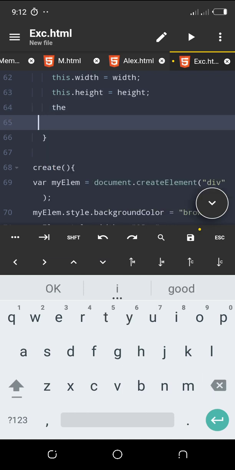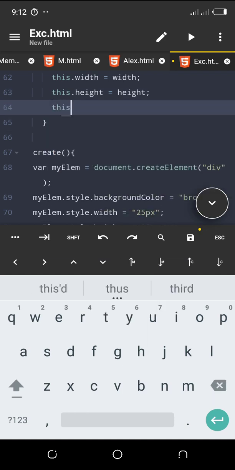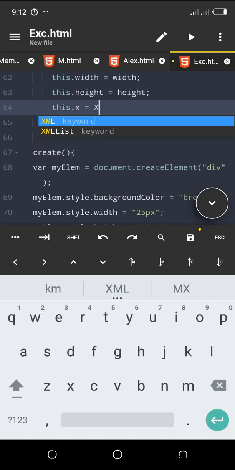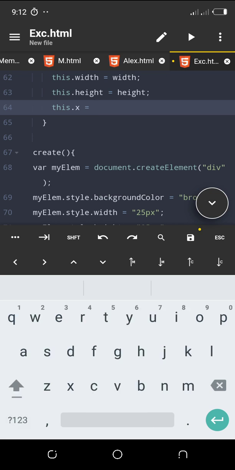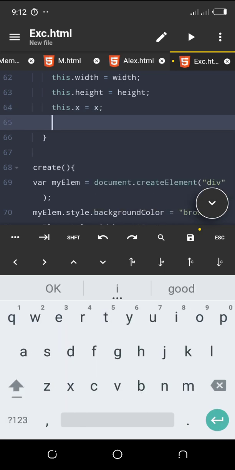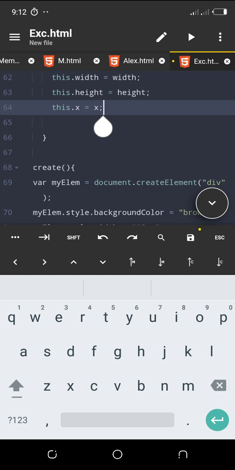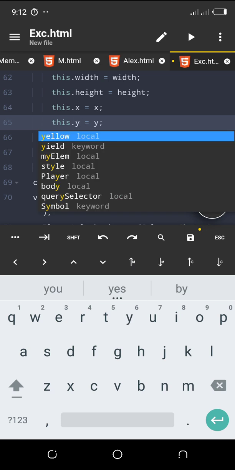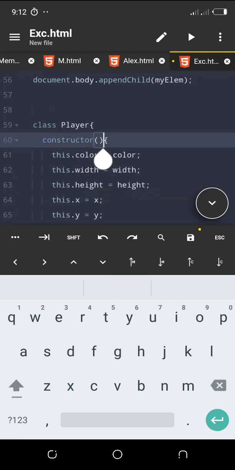This.x is equal to x. It has to be the same spelling. This.y is equal to y. So let me pass them as arguments now.